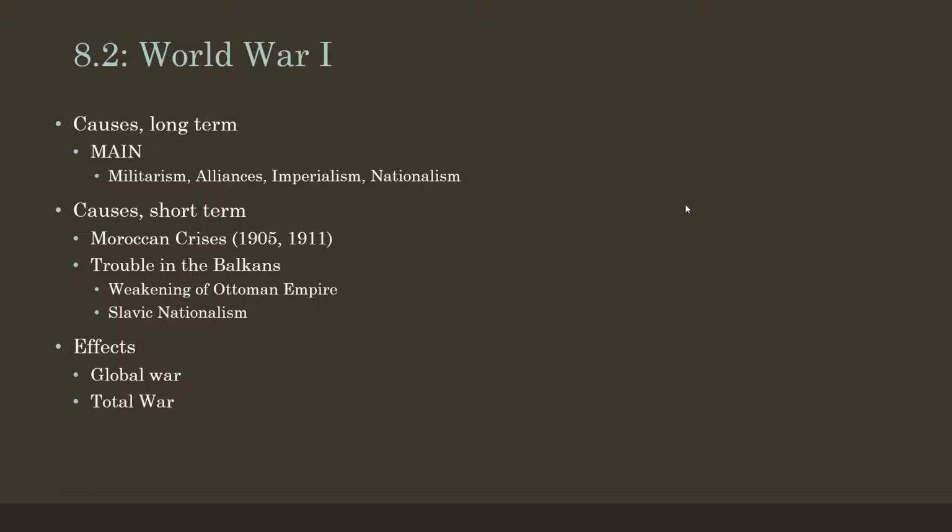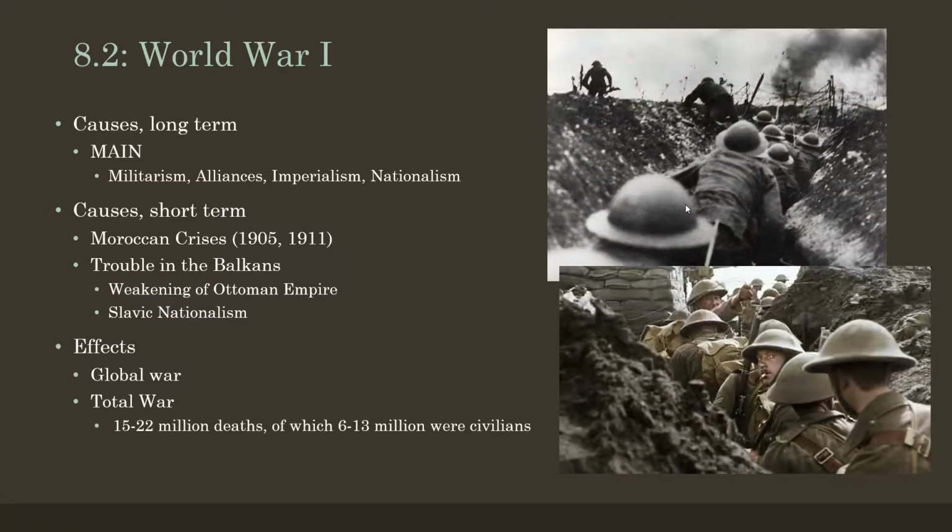Now, all of a sudden, societies are completely mobilizing for the war. And so what we see are massive economic commitments and economic shifts, but we also begin to see a massive uptick in deaths as well. In World War I, we have roughly 15 to 22 million deaths, of which about half of those are civilians. We're going to see more death in World War II, and we're actually going to see more civilian death in World War II. But at the time, this was catastrophic to Europeans. They had never experienced anything like this amount of death in any conflict ever.